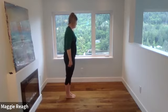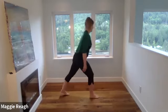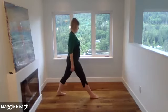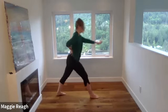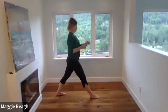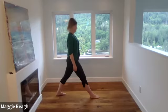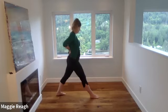So you're going to bring your easy side forward. And earlier we did this. So this time this is similar, but we're going to go all the way forward actually. And then halfway up. So this is going to stretch and strengthen the back. And this is, I have to say, one of my favorite exercises in my own personal practice. So let's see if you like it. And I'm going to get you to play with the arms. So I'm going to start with opposite arm.